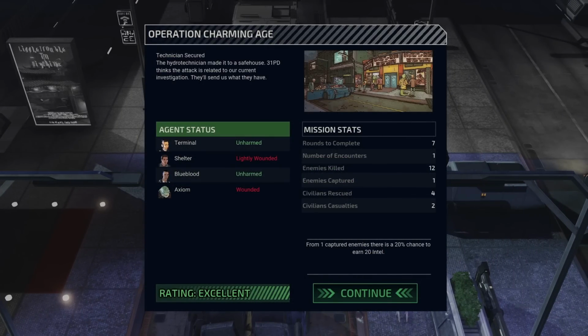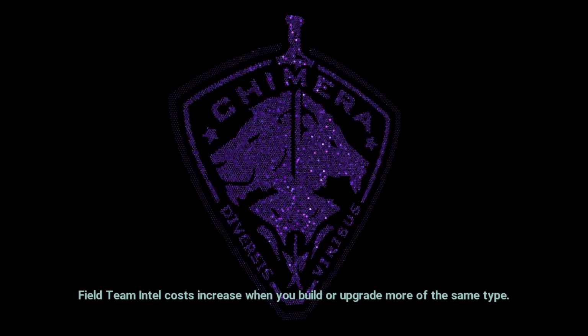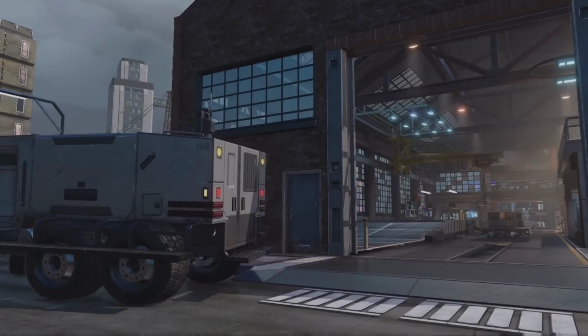Feels good, dude. Two members unharmed. The medic in blue never got a hit. Shelter was lightly wounded, and Axiom, of course, took the brunt of the damage, as he always does. One captured enemy, and that's all we did? Uh-oh. I don't think we'll be getting intel this time, unfortunately.